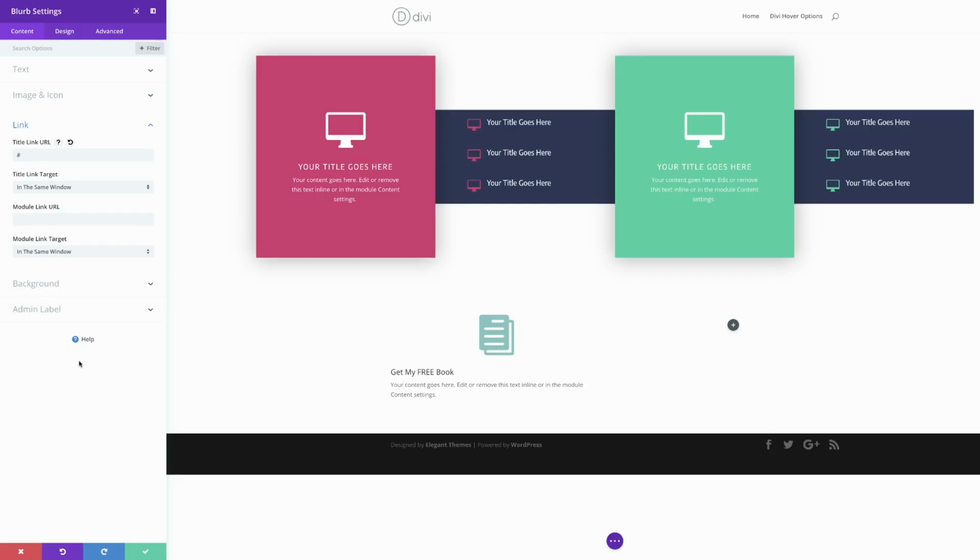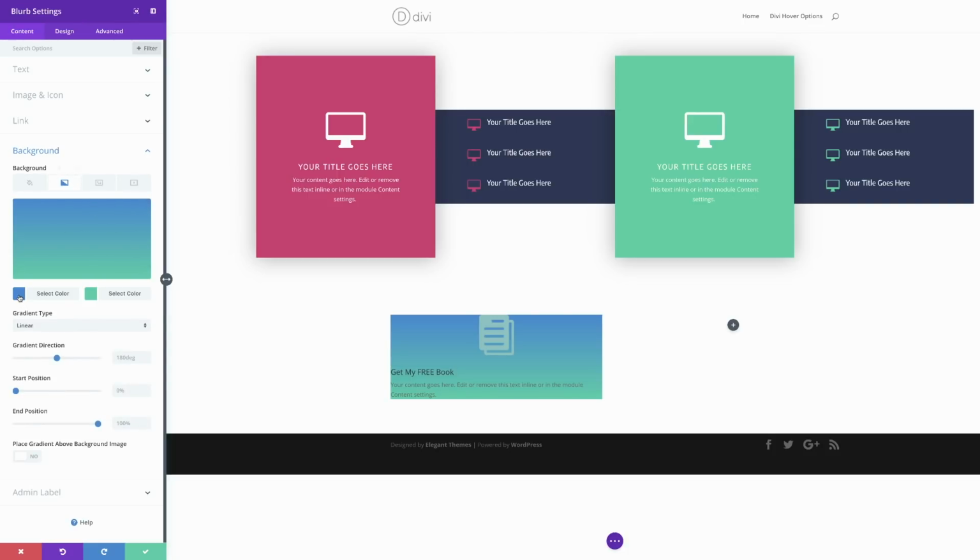Right, so now it's time to work on the background. So I'm going to come over here. So the first thing we're going to do is we are going to add a background gradient. So I'm going to click over here, click this plus button. And for my first color, I'm going to add my RGBA value. So I'm just going to drag this second slider down a little bit so I can get these values.